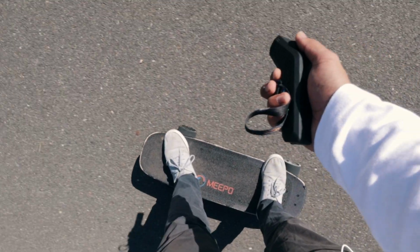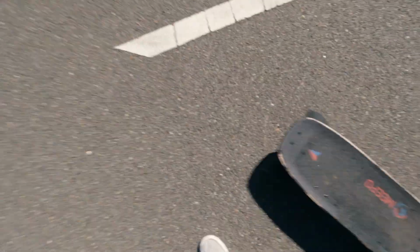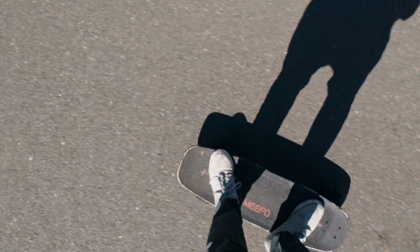All it takes is the, let's go, nollie shove. Yo, we got nollie shoves on lock. I can do it with my big camera in hand easily. First try. Oh my god. Disregard that attempt. Woohoo!